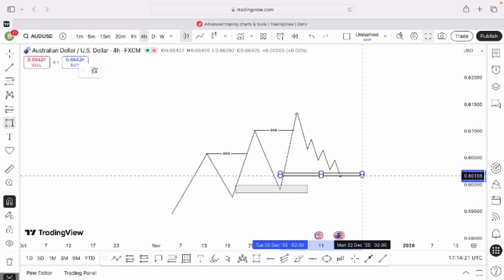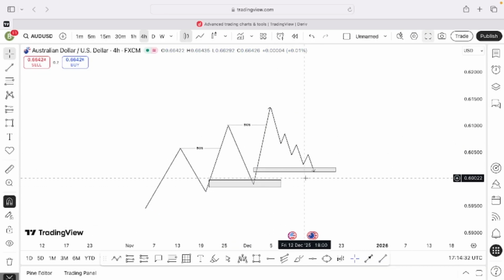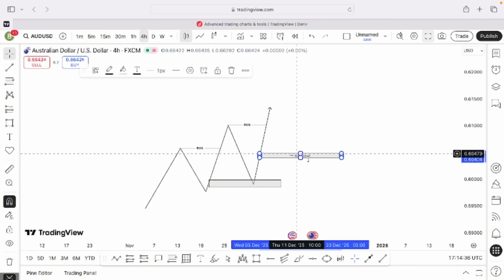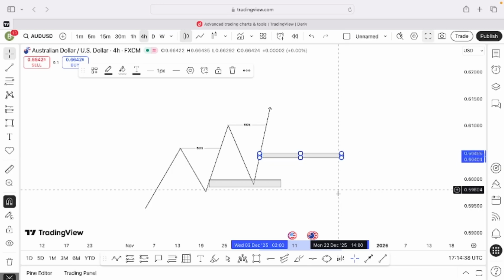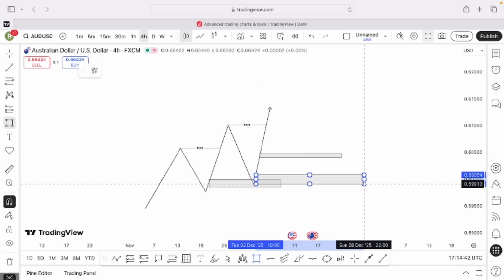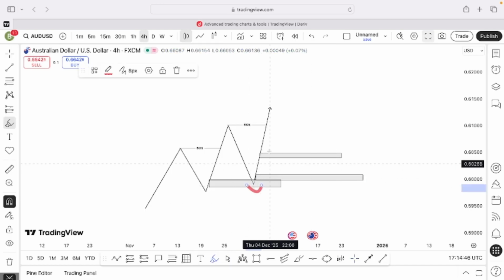Let's say maybe it's around here, and then there are two areas when it comes to trading SMC. Firstly, we have the first area, which should be below the 0.5 level. Let's say maybe we have this going on. You have the first zone just like this. This is where I use my confirmation entries, and then this is where we take our risk entries, knowing that we are protected by this low point here. And then here we take our confirmation entry.